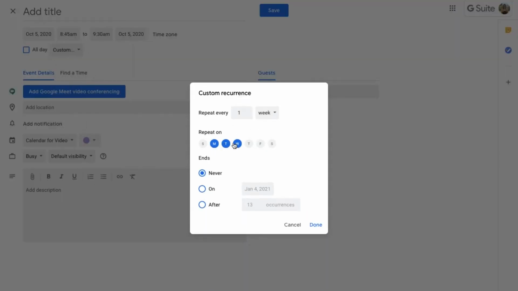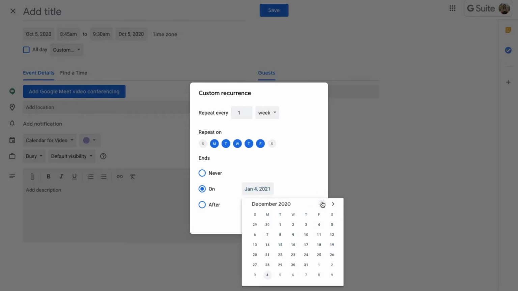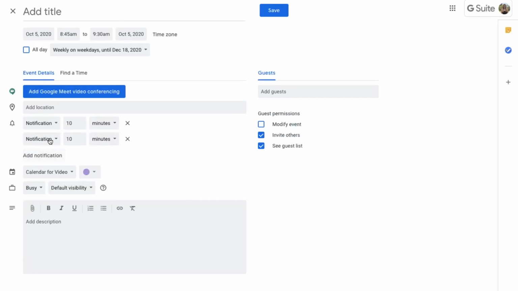Then, make sure to add all of your classes into a Google Calendar. You can set it to repeat so that you don't have to enter all the classes individually. You can set it to send you reminders. By setting a reminder using Google Calendar, you're much less likely to forget when you have class. Then, you can also put all the links you need for those classes into the Google Calendar.